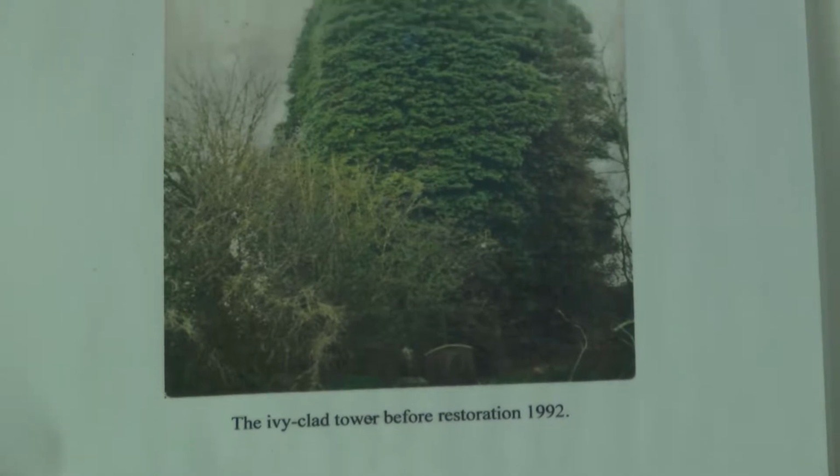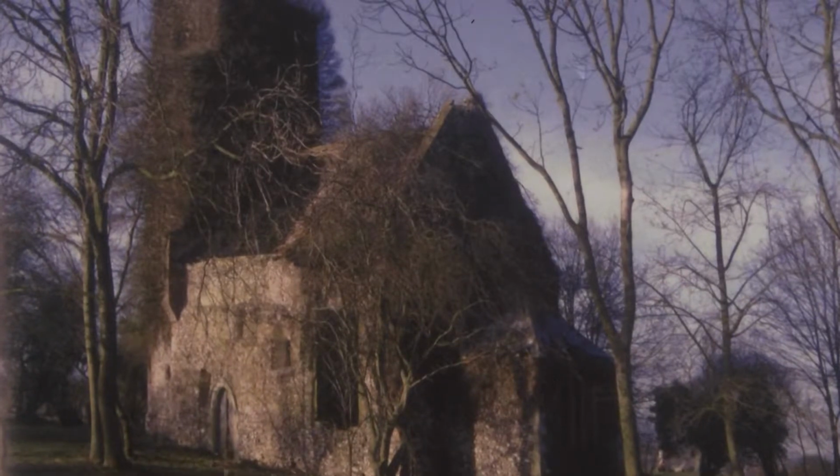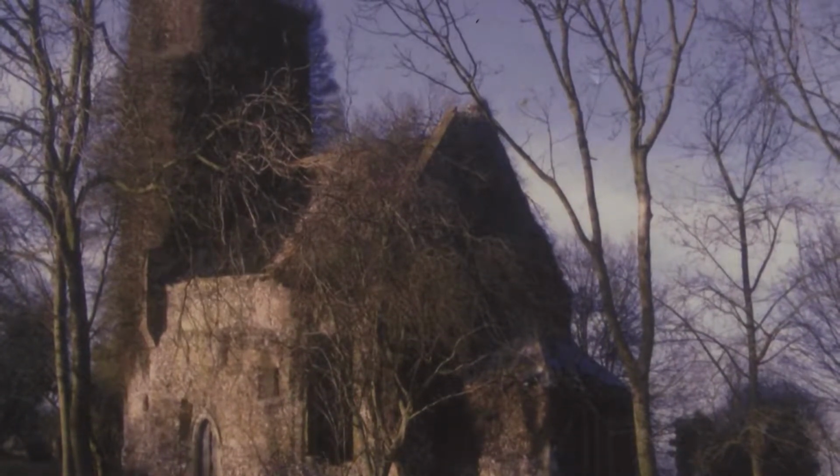So the first task you had then was to, I suppose, clear this garden area. Yes, it was. The task that went with it was to provide an access to the church. I managed to get part of the land off the local landowner, and I built myself a road. The church was in such a state that actually there was a demolition planned.